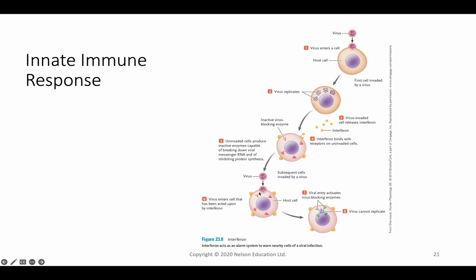So once we end up with the interferon binding, then we're going to activate the virus blocking enzyme so that when the virus does, or if the virus does attack and try to invade, the interferon response has already caused virus blocking enzymes to prevent viral entry. So therefore, even if the virus gets in, it's not going to be able to replicate because the virus blocking enzymes have been activated. Okay, so interferon, again, is going to be basically like the neighborhood watch where it tells all of the cells around the infected cell, hey, watch out. It's too late for me, but run and save yourself, right?